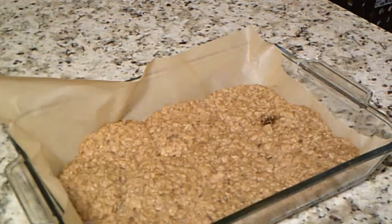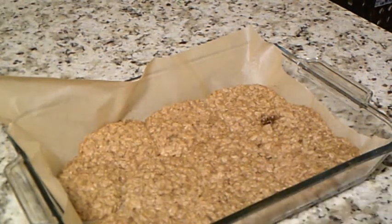Ladies and gentlemen, we are back. I do have to admit something. I originally told you 10 minutes to bake these cookies. Because we switched some of the ingredients up, it took me a little bit longer. Based on your oven, you will have to make sure that you are checking the cookies periodically after the 10 minutes that I gave you. I actually had to bake these cookies an extra 20 minutes, so 30 minutes in all.